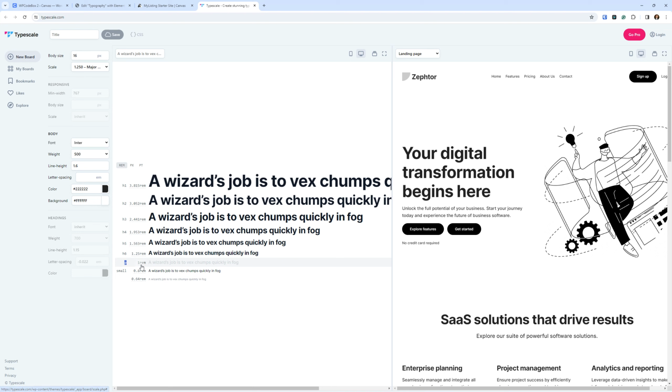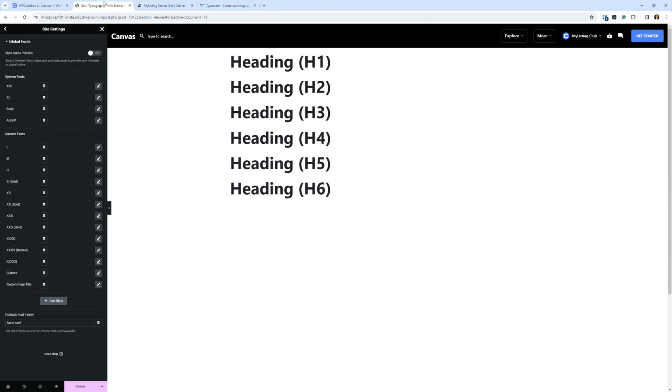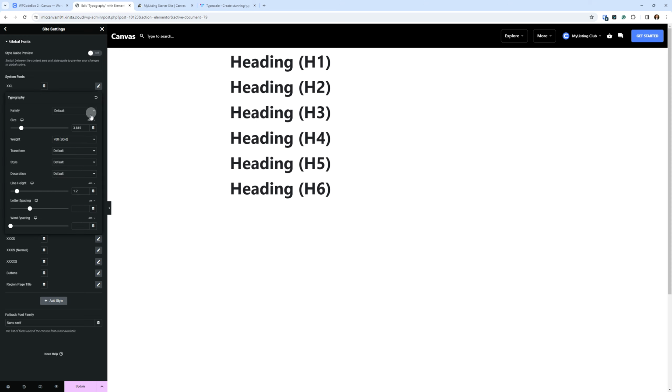So that's showing you in relation what that's going to look like there, okay? All right, so again, 3.815 rem for the largest heading size. If I go back over here into the site settings, and this is in US terms, double XL would be the largest font size on this, the way I have it labeled here and configured. If I go in there and I click on the pencil, there we go. We see a rem value of 3.815.